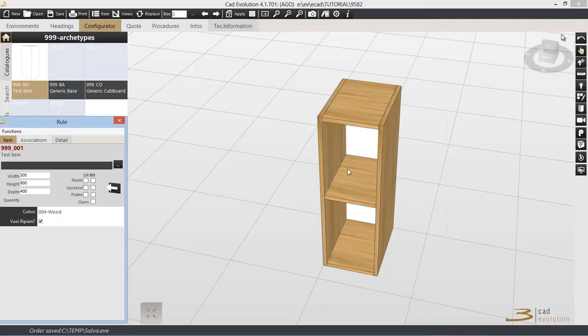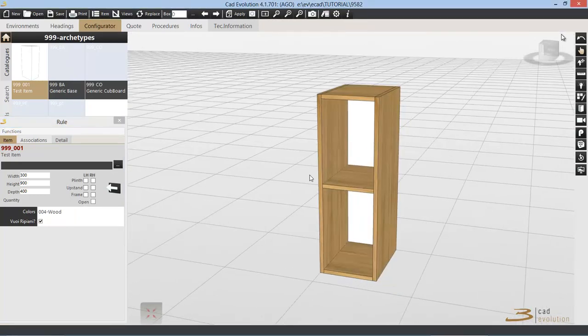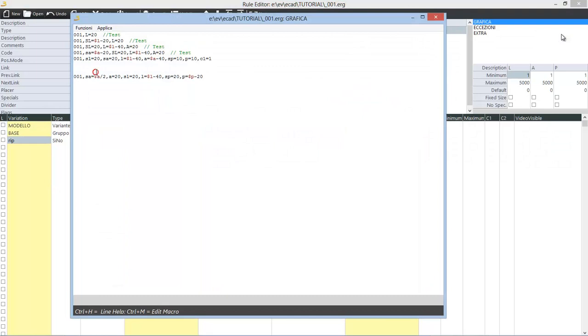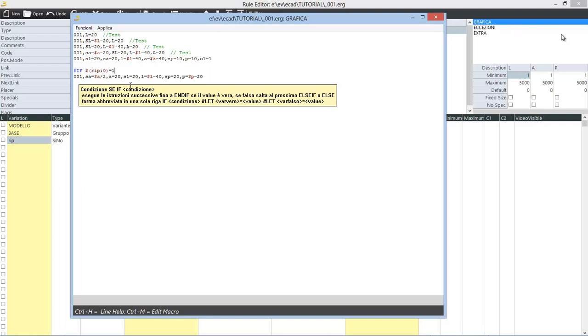We have positioned a central shelf on the element. Now we want the shelf to appear only if this flag is active. The flag is tied to the variable RIP. Therefore, we write in the rule: if $RIP(0) equals 1, insert element.